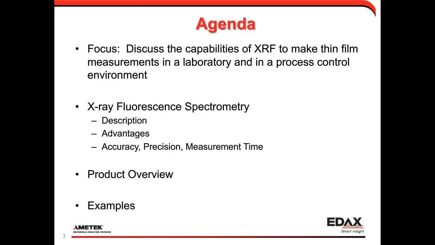Quick slide to discuss the overview of the agenda. I think we all know the focus for the basic talk. I'll give you a one-slide description of X-ray fluorescence spectrometry. We'll talk about the advantages of the technique, and go through some of the basics of the measurement: the accuracy, precision, typical measurement times, and the errors associated with these kinds of things. I'll show a few slides on a product overview of the EDAX products in this area, and we'll go through some examples that we've measured.